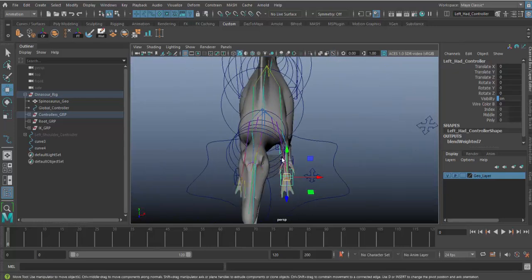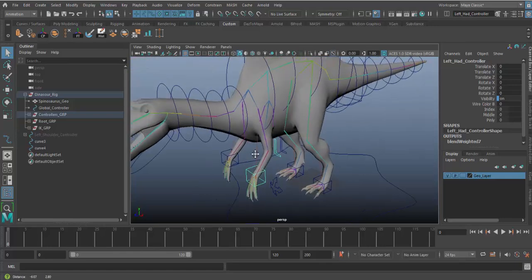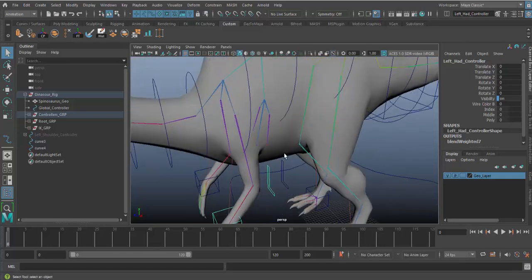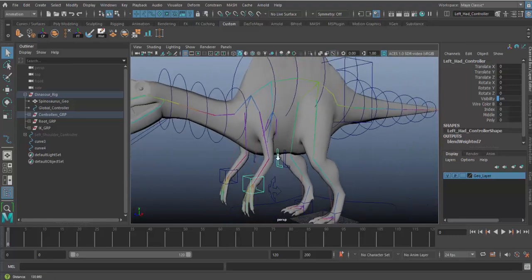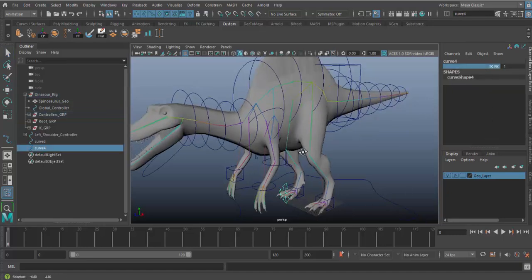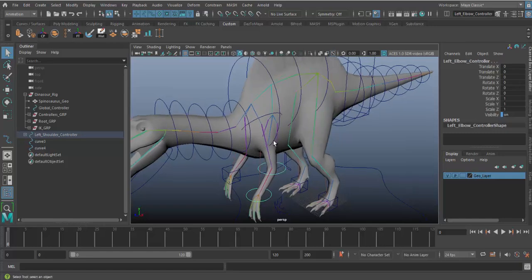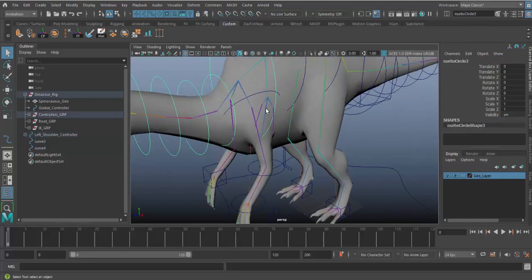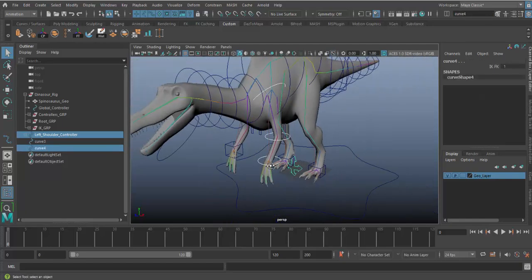Now we can do the exact same to the wrist, to the other hand. So we need to make this one to be 1. Select this one here, shift select this one here and put them temporarily in a group.